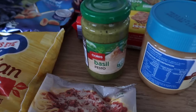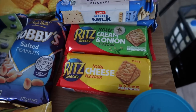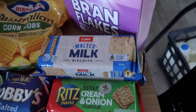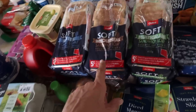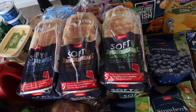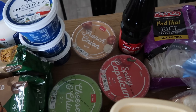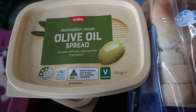Grated parmesan cheese, pesto, smooth peanut butter, some Ritz snacks — we've got tasty cheese and cream and onion flavor — and also some malted milk biscuits. Two loaves of soft white, three loaves of soft wholemeal, and two loaves of soft multigrain. Rice noodles times three, some soy sauce, French onion, spicy capsicum and cheese and chive, and three tubs of olive oil spread.